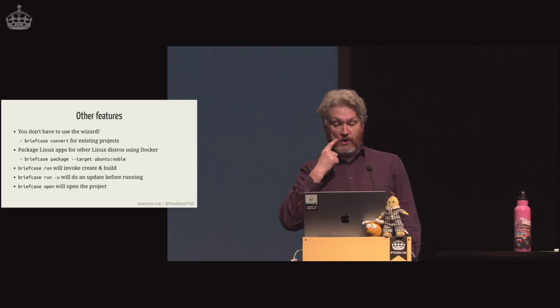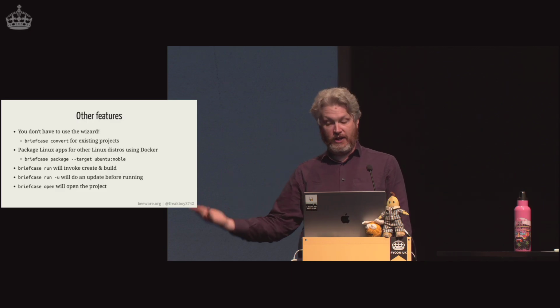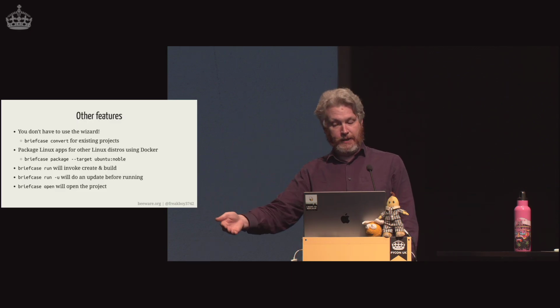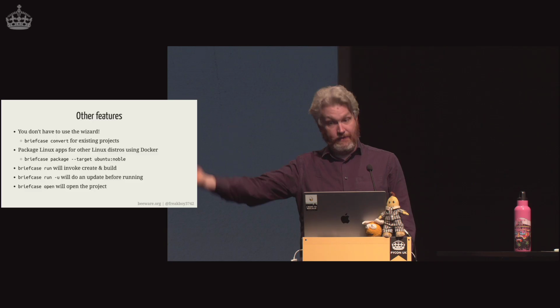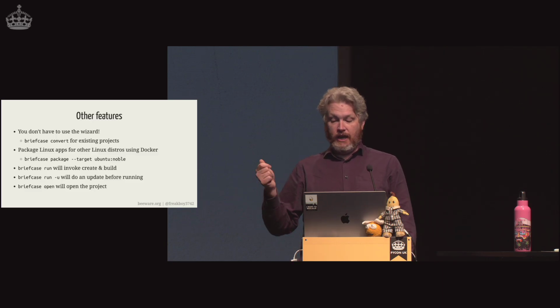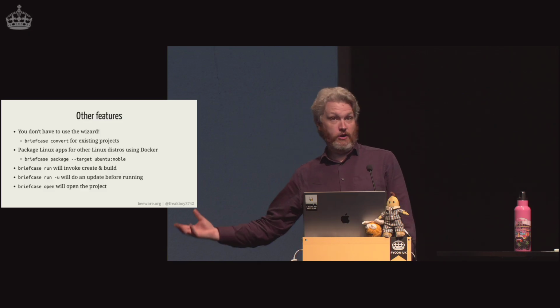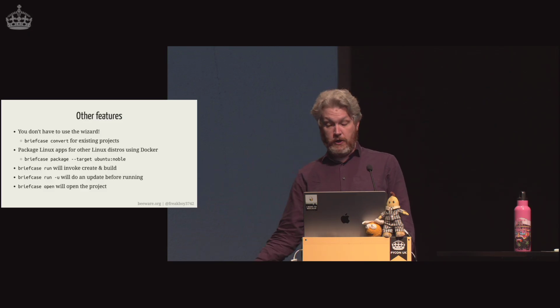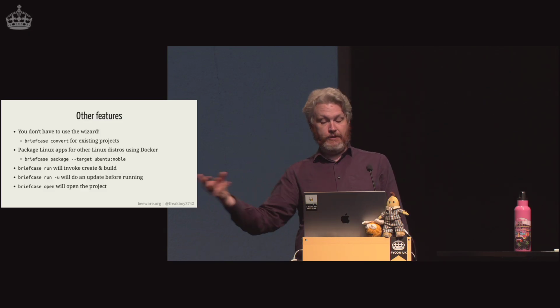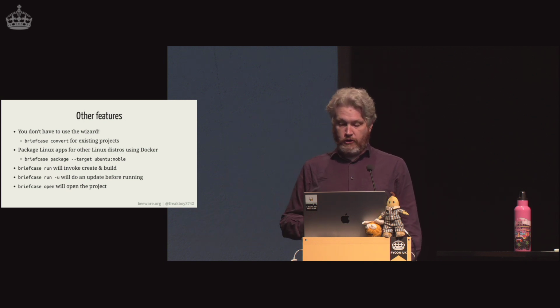Briefcase will imply earlier steps if they're needed. If you have a fresh project straight out of Briefcase new and you invoke Briefcase run, Briefcase will detect there isn't a template yet, create it, build it, and then run it. Briefcase open will open your project. If it's a simple project like a macOS app, it'll just open your file manager in the build folder for the project. If it's an IDE-based project, it'll open the IDE on that project. If it's a Docker build, it will open a shell session in the Docker container that was used to build the app. Okay, so we've got a working cross-platform GUI app.